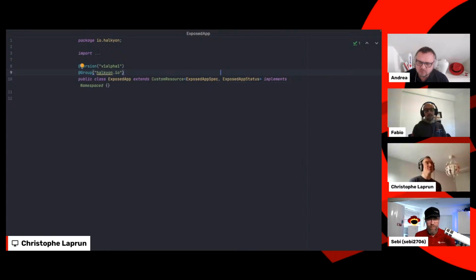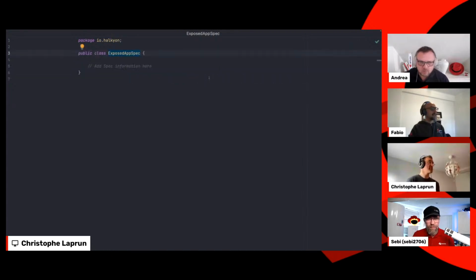And then you have the status part of things, where the controller associated with your operator can let the user know what's going on, and what the differences are between the desired state and the actual state of the cluster.